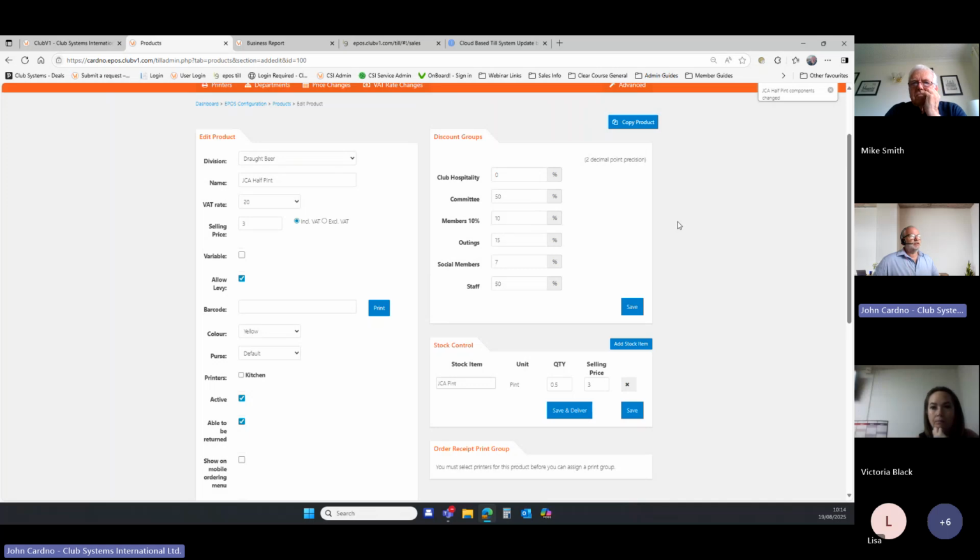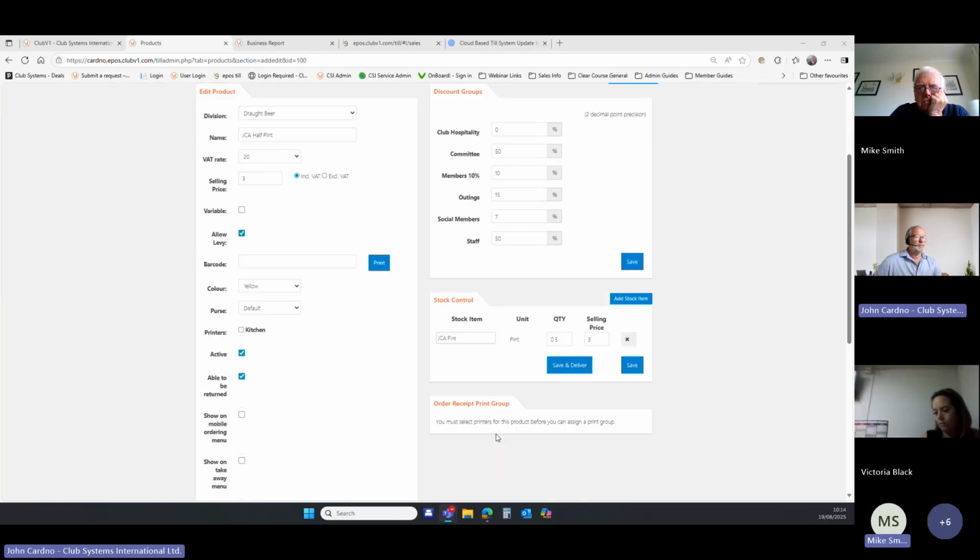On this additional page you've got here as well, you'll see this is where I've got my discount groups. Now you can set them by division, whatever, but this is all my normal groups, what you had before, where you've got members and you can have different discount groups, like to get off products, whatever you wish to do. Okay, now there's quite a bit to go through and set on that.